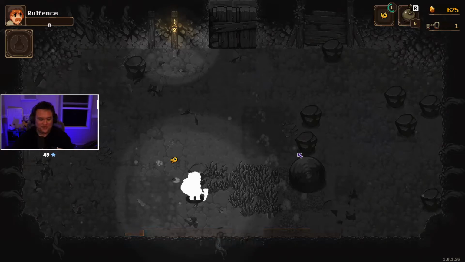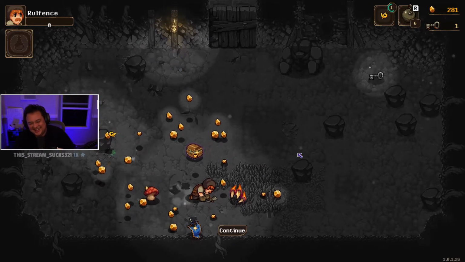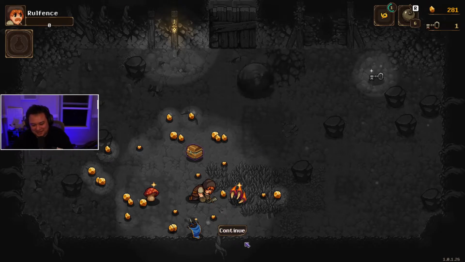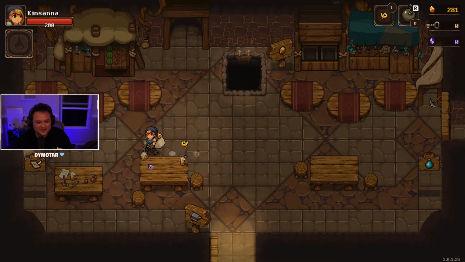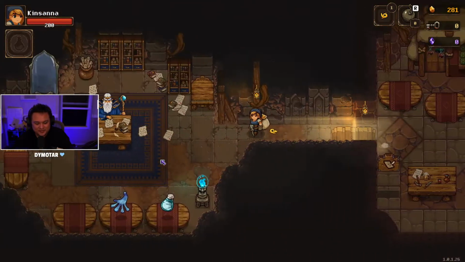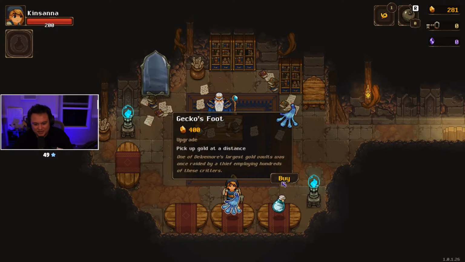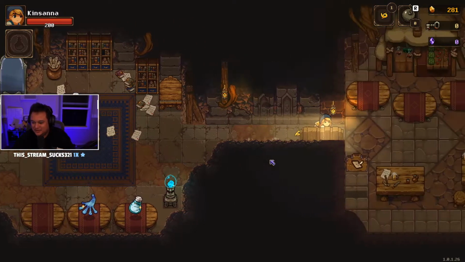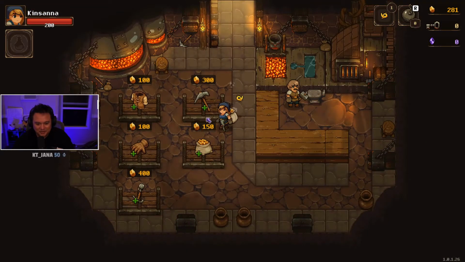I wasn't okay. The battle standard helped out quite a bit. All right. What is that? Gecko's foot. Pick up gold. Oh, yes. Pick up gold. Oh, shit. Only 281. That's right. The gold we can get back.